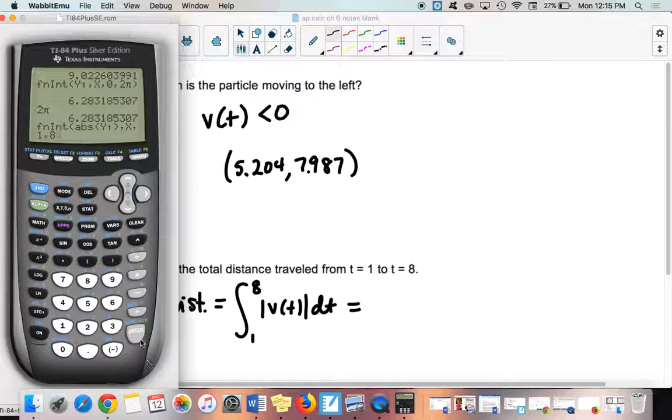Are you guys getting more familiar with these things on your calculators? Maybe. Kellen, you gave me a nervous look. Did you get that? So it thinks for a while. I know. The absolute value really throws them off, because it's calculating the absolute value of every single height, right? And adding those all together. It takes forever. Anybody beat me yet? Still thinking? So 21.461. Is that what you got?